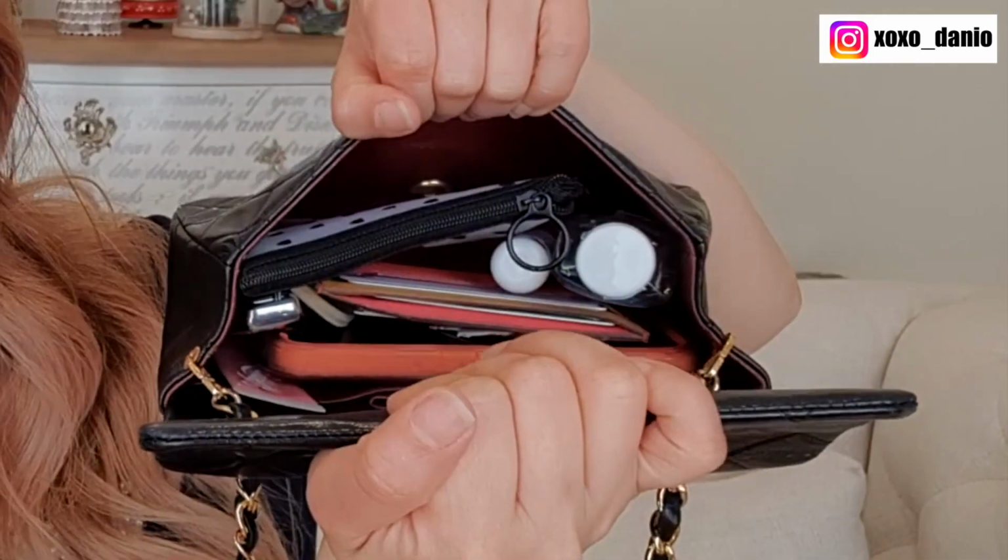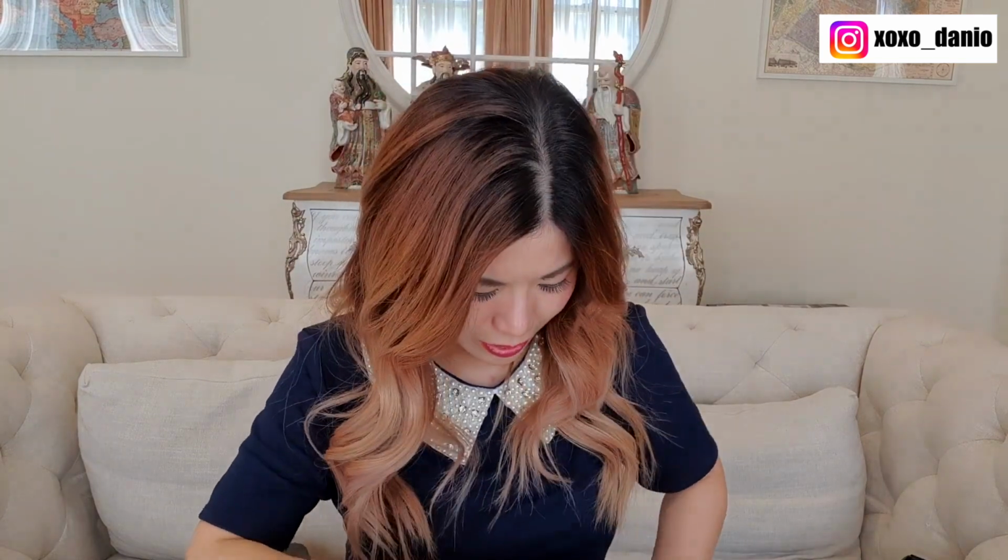So let's start with the essentials. My iPhone 13 mini, card case, one lippy, my key fob, hand sanitizer. I would consider that essentials, and that's what it looks like. What about another lippy? And I do have a little coin purse here, which is empty, but I guess this would more or less represent any other small coin purse that you might be carrying. And I would say that would be at capacity. So really, if you wanted to use an organizer, you'd be able to carry less than that. But I would say that this fits all the essentials. Let me see. I'm going to close it up. Actually, it doesn't close. So I'll take out that coin purse. Now it will close. So there you go.